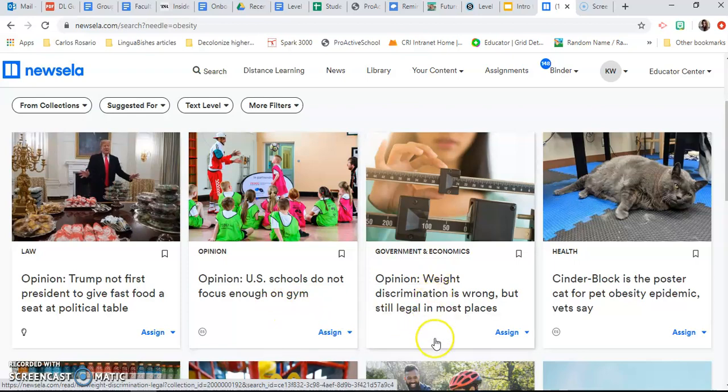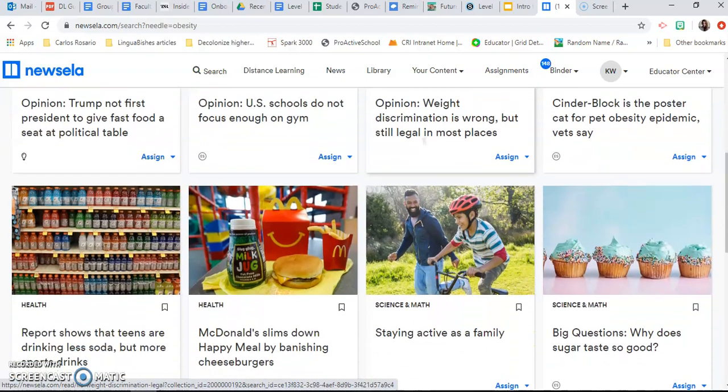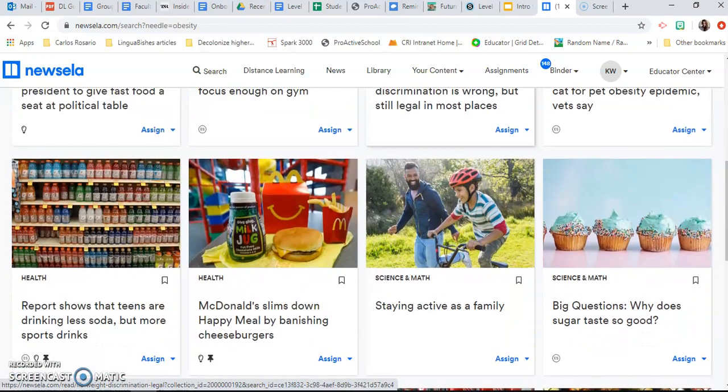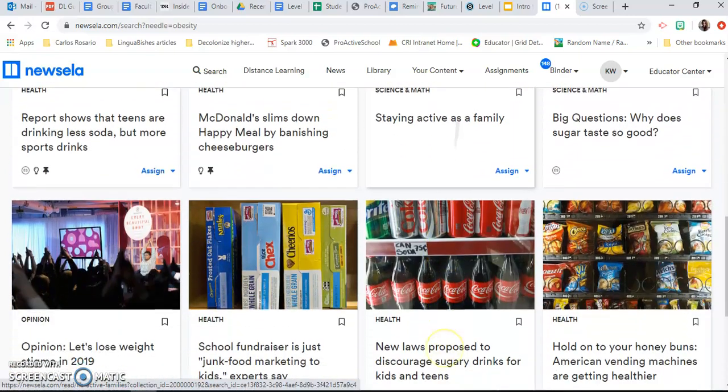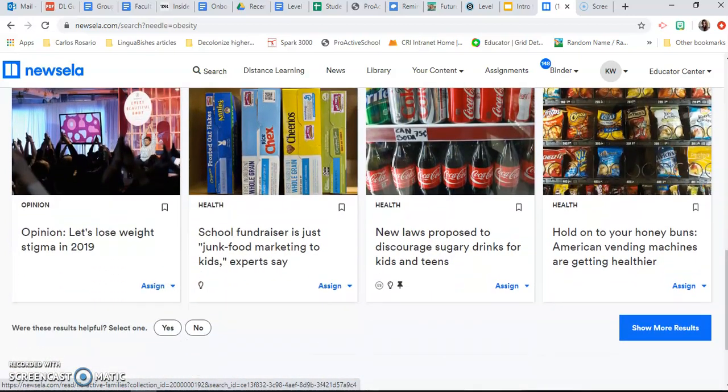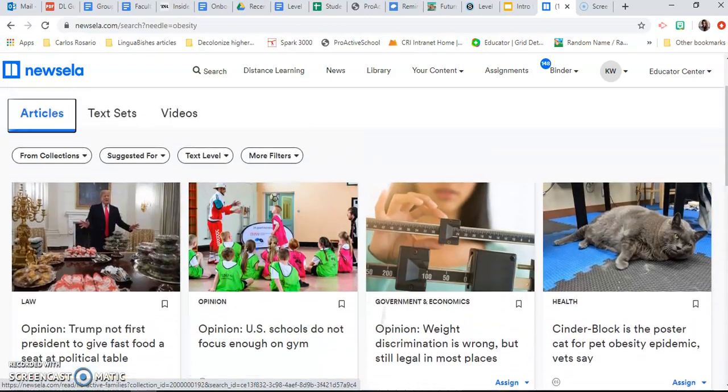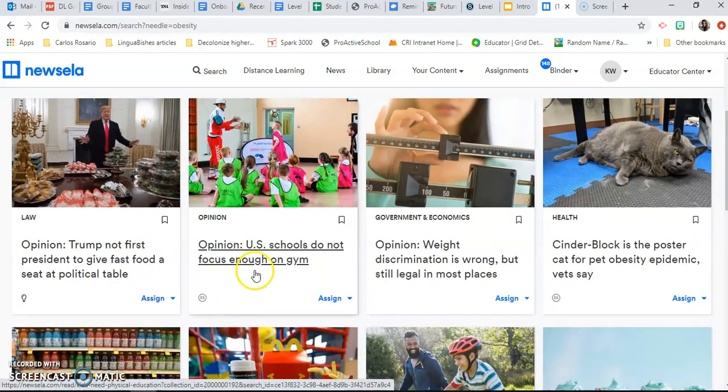This is about weight discrimination. Staying active as a family. So there are a few of these that might be relevant to my research topic. Vending machines are getting healthier. I'm going to click on this one first.